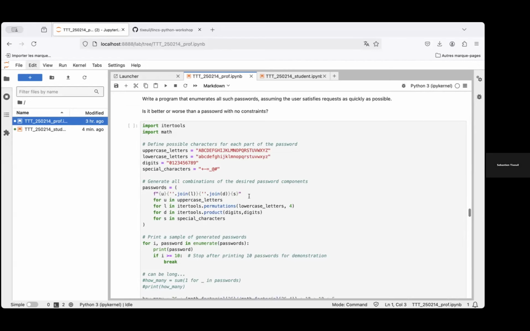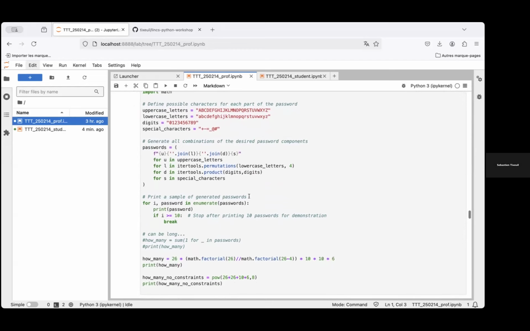And then I do a little bit of calculation to compute how many passwords there are. One way to do it is to sum over every password. I did it, but it takes a while, but at least it permits to know that the next computation is correct.